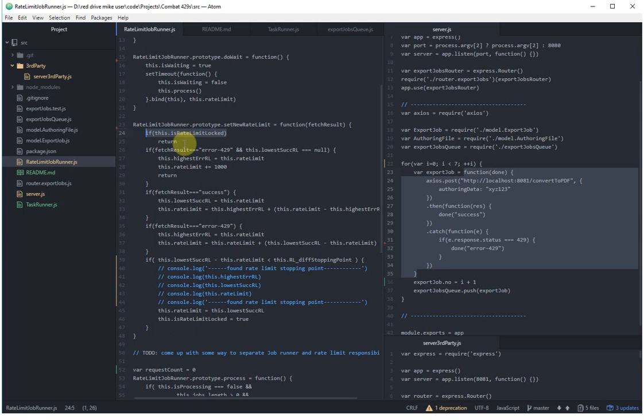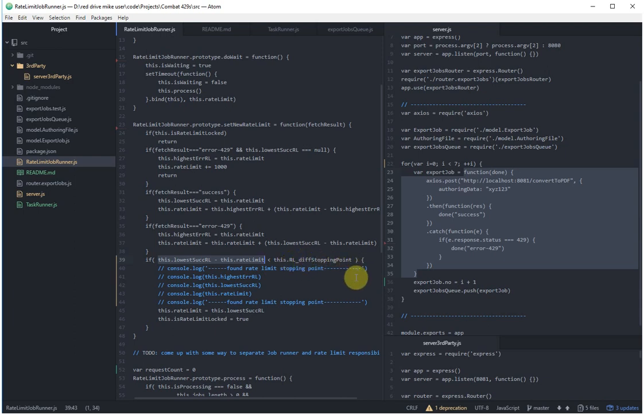If the rate limit is locked, which is what I explained in the algorithm about 20 minutes ago now, then we just return. And we lock when the rate limit diff stopping point is the rate limit, or the difference between the lowest successful rate limit and the rate limit is less than what I call the rate limit diff stopping point.